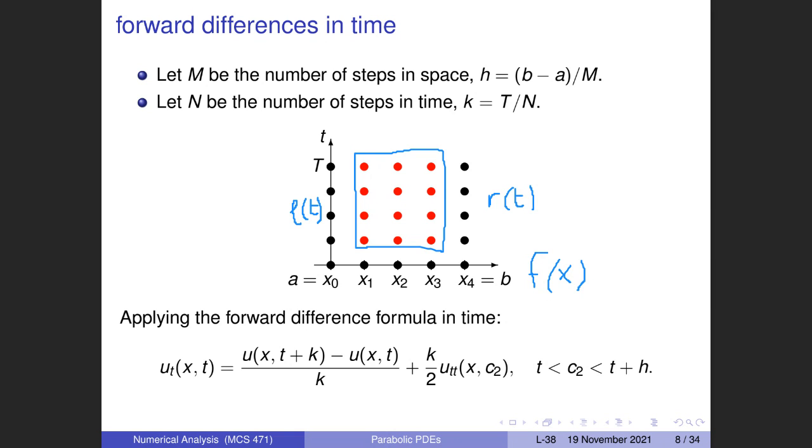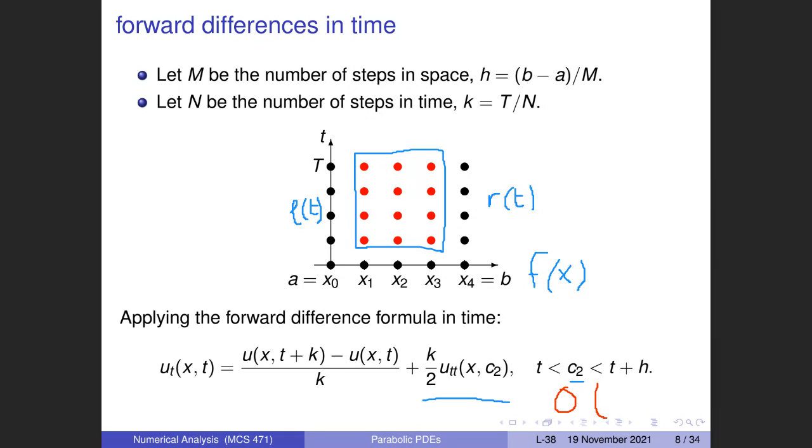So I was ending with, the last line on the slide gives the time step, the application of the difference formula. So this is a Taylor expansion. What is important to note here is that the accuracy, the term that we're going to forget about, depends on the second derivative. So there is some constant, C2, a constant on time only, and the order of this formula is linear in k. So that is important here.